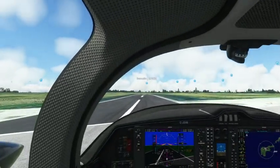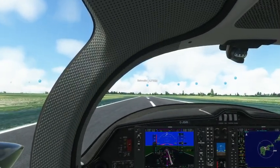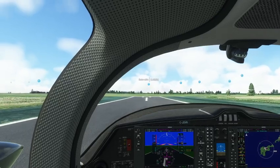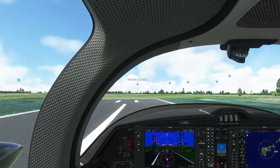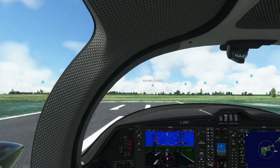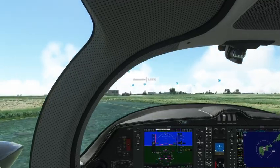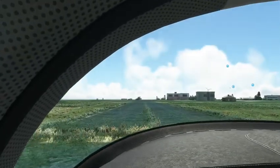So this airport looks fairly stock, and this is that runway that's not usable on the chart. Yeah, disused. So that's a long runway too. I'm not seeing a taxiway here. Is that the taxiway, the grass? Perhaps. Perhaps it is. Looks that way. Okay. It is what it is, isn't it?